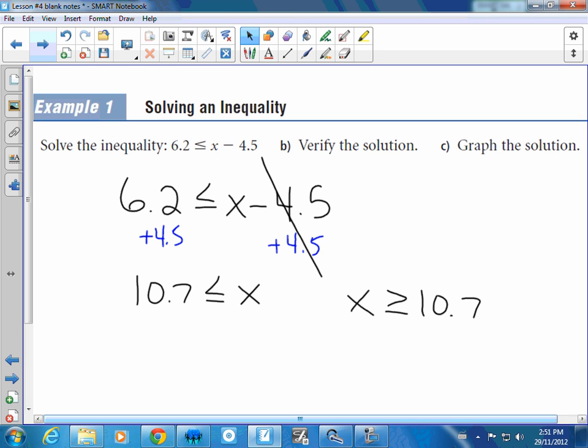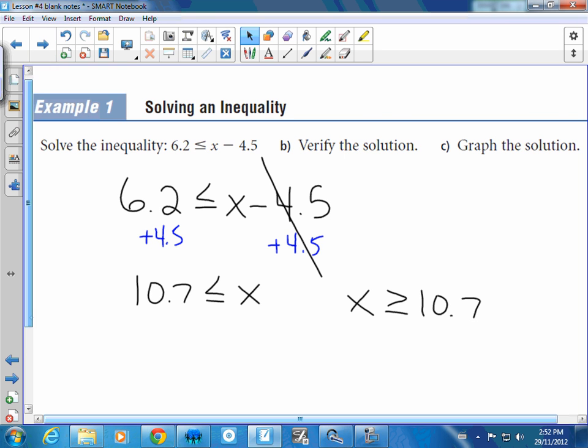So basically what we've done is, could we take this right off the page, turn it around and put it back down on the page? Yeah, basically x is now on the left. So it's pointing to the 10.7, it's eating the x. Now, why did I do it this way over on the right? There has to be a reason for that. Isn't it easier to graph when we do this because we know what direction we're going to point the arrow? Yeah.